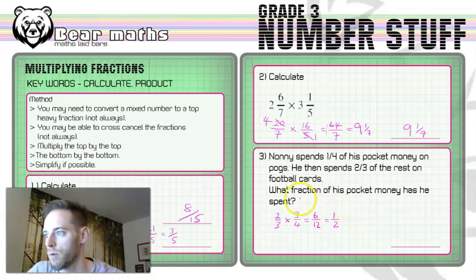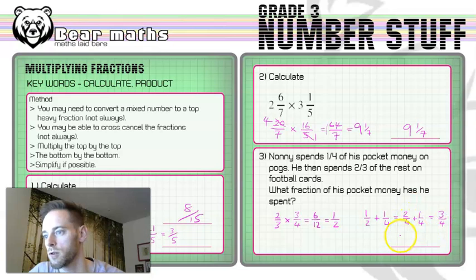But what fraction of his pocket money has he spent? Well, he spent 1/2 of it, and he spent 1/4 of it. So 1/2 plus 1/4. All right, most people can do that already in their heads, but if you're not sure what you need to do, you need to convert this fraction here into a denominator of 4. It's a very simple adding fractions question. That would be 2/4 plus 1/4. Okay, we've made the denominators the same now, so this is what the question looks like. And then 2 plus 1 is 3 out of 4.